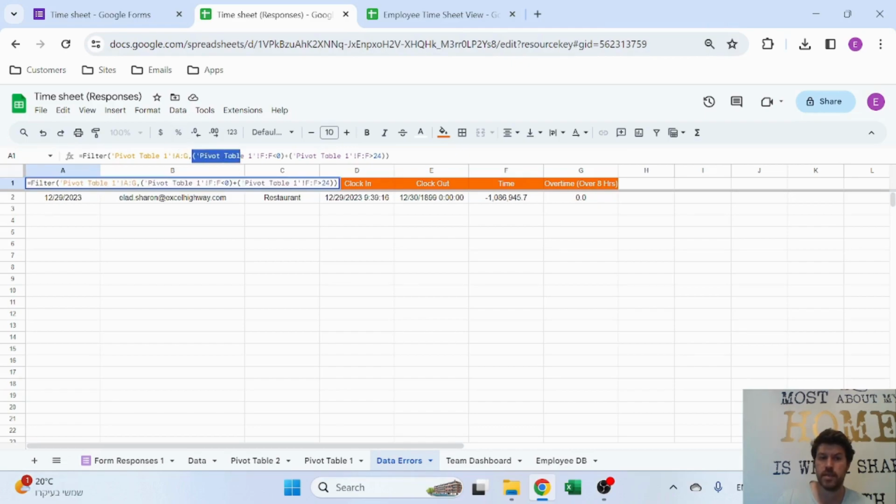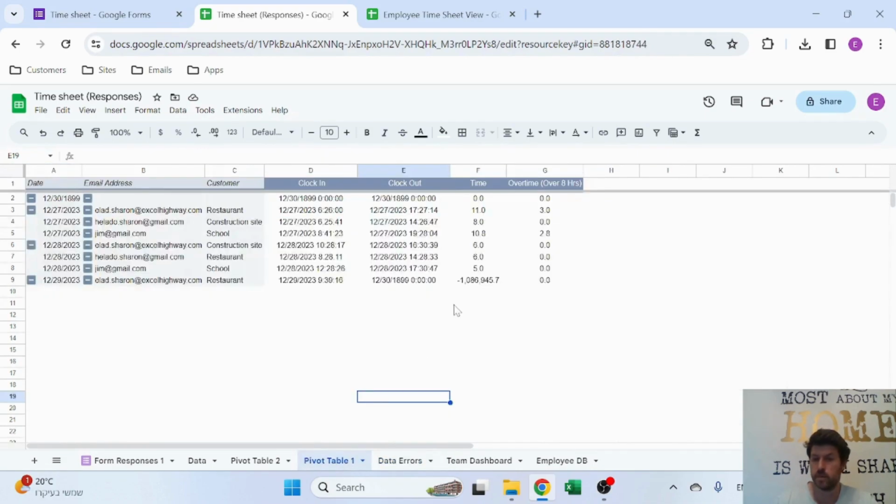And what I'm using is, basically, the condition is OR. If you have a plus and the brackets in between, that's OR. So I'm telling Google Sheets, look at column F in two cases. Either column F is negative or column F is more than 24 hours. Why? Negative, of course, means that the clock out is before the clock in. Doesn't make sense. And above 24 hours means that it's more than a day. And this cannot be more than a day because this is supposed to be a daily event, right?